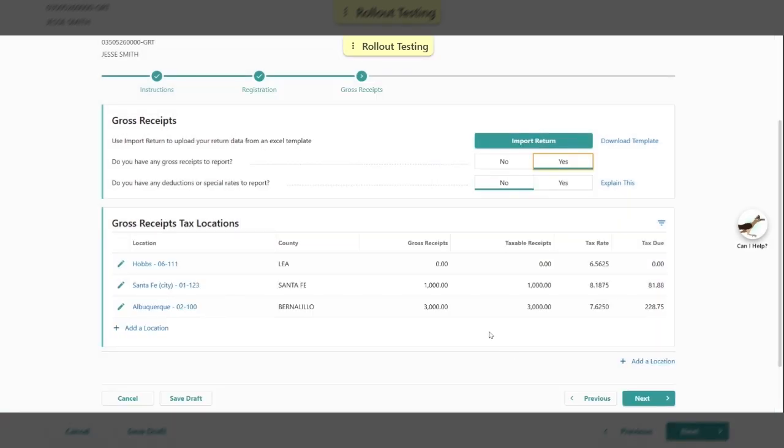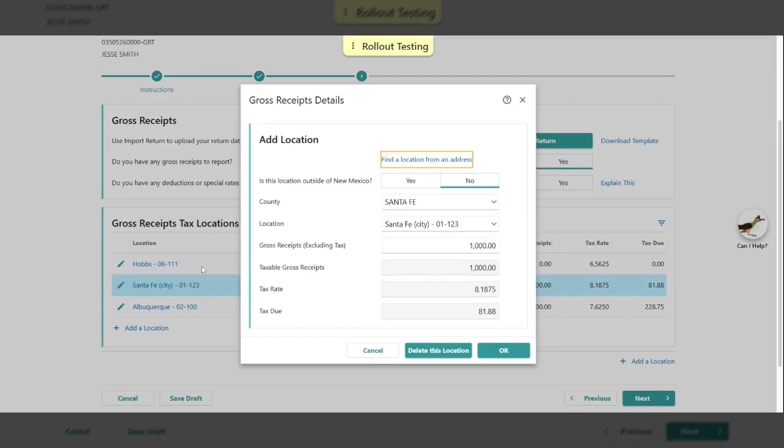At this point, you can review the table, edit entries, and add more sales if needed. For example, if you forget to include $500 in Santa Fe, you can click the location or the pencil icon to edit and update the amount. Once all entries are correct, select Next.